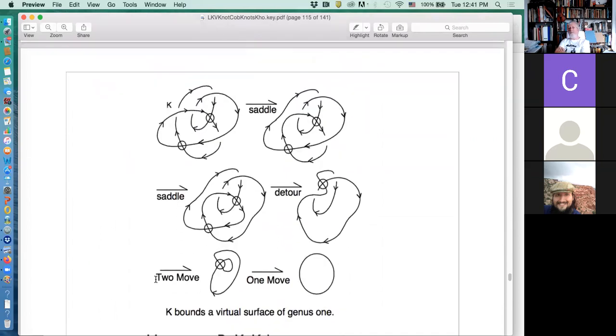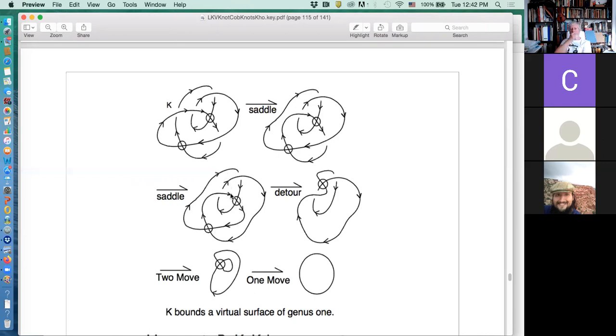Well, I can try out a little experiment. So I took this one and I went through a saddle point here. Now, when I show you smoothing a crossing and say I went through a saddle point, what of course I meant was that I have the two oppositely oriented arcs near the crossing and I go through their saddle point, and then there's a little Reidemeister 1 curl there and I just don't bother to draw it. So the result is every time you smooth a crossing, you go through a saddle point. You can think of it that way. So I went through a saddle point and then I found myself on another, now I have a link of two components and I found myself another saddle point to go through over here. And then I'm staring at this and I see that I can take a trip that goes through these two crossings like that.